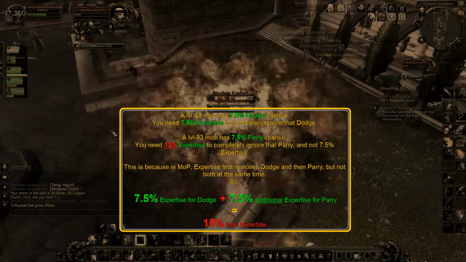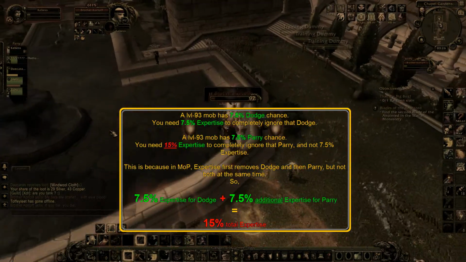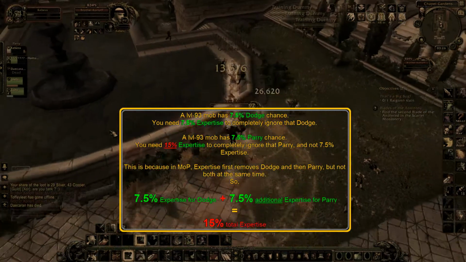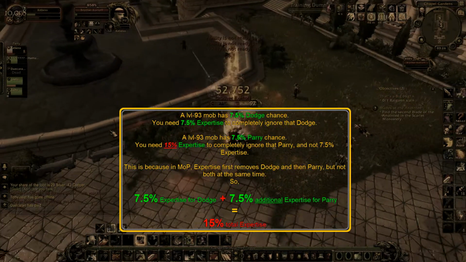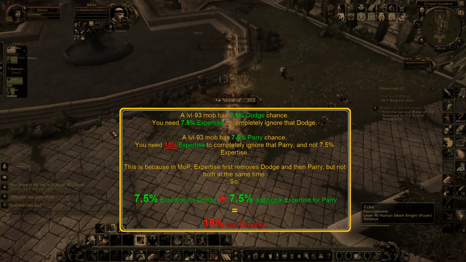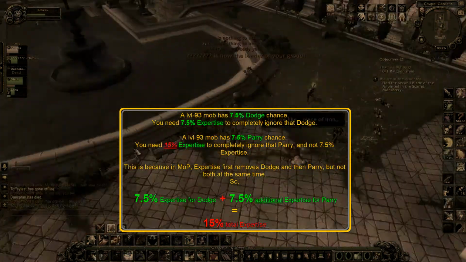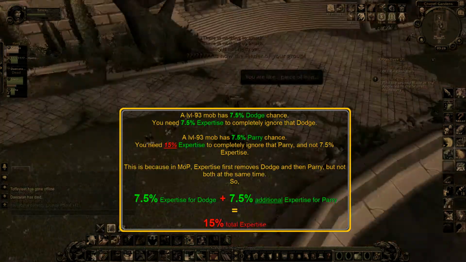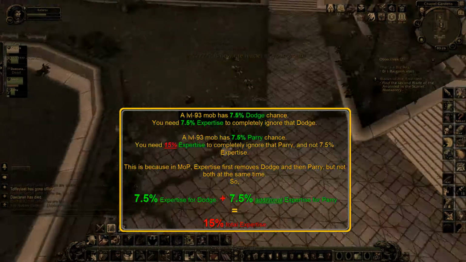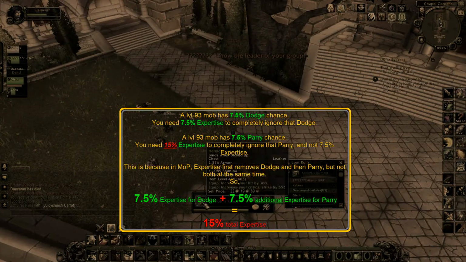However, even at 7.5% expertise, level 93 mobs will still have this same 7.5% parry, and won't see any decrease. This is because they also have a 7.5% dodge chance, and in MOP, Expertise first removes dodge before removing parry. And until the mob's dodge is completely removed by your Expertise, his parry chance will simply remain the same.